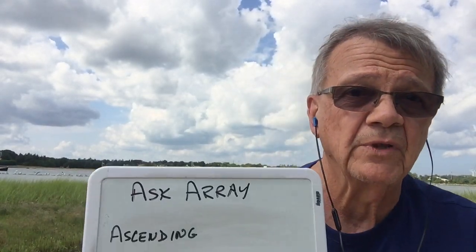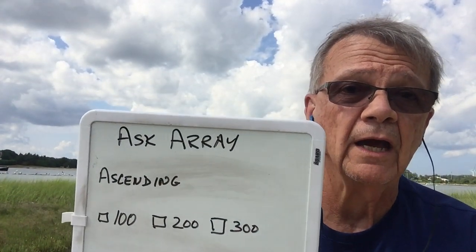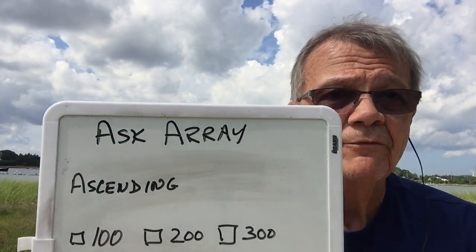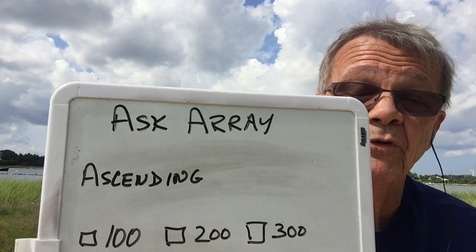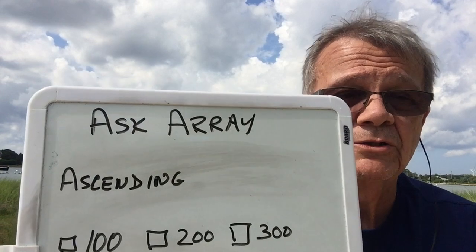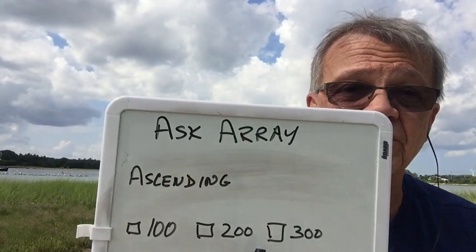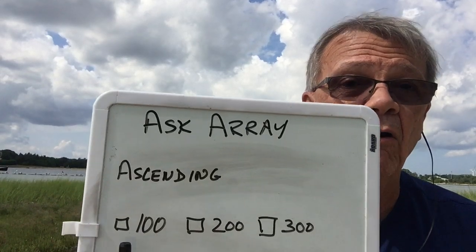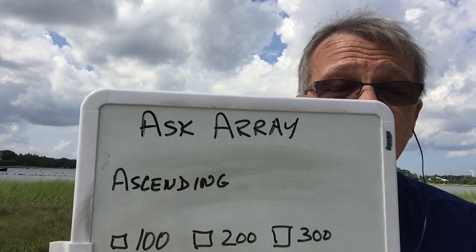Today I want to talk about ask arrays, and particularly for those of you who use an ascending ask array. Ascending being something along these lines where you're asking for 100, 200, 300. In other words, the low to high ask. And whatever that has been in the past, if that's always been your reason, the first thing you should do is question that. Why have we always done that? Look at the matrix that you've created to generate that ask. Is it based on their last gift and then a percentage upgrade? Is your first ask already a percentage upgrade and then you build from there, which are very common techniques.